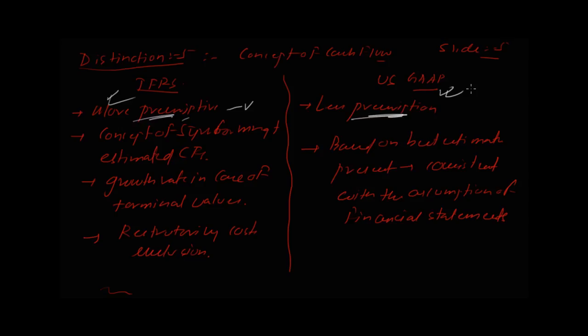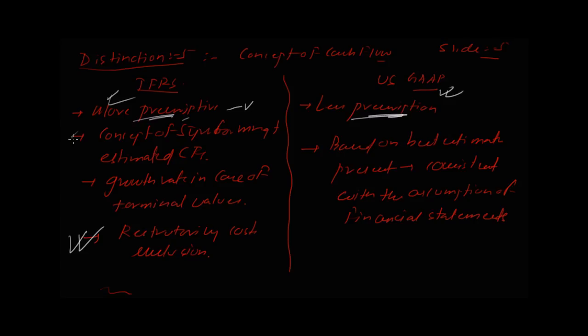So on an overall basis, the cash inflow should be from the continuous use of the asset, and the cash outflow should be the relevant cash outflows, which are necessary to be incurred, and any disposal cost we need to consider in case of both IFRS and US GAAP. But IFRS specifies one specific thing, which is restructuring. Any cash flows that are expected to arise from a future restructuring or improvement program should be excluded from the computation of cash flow.